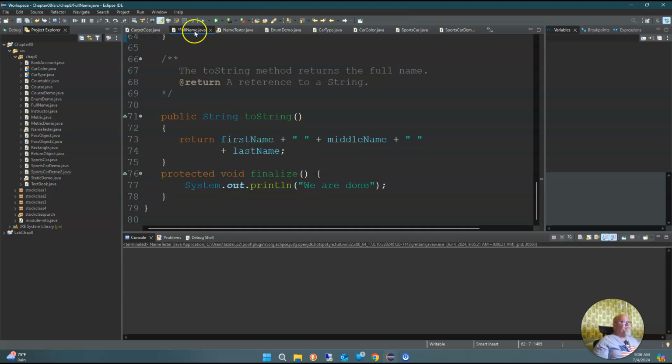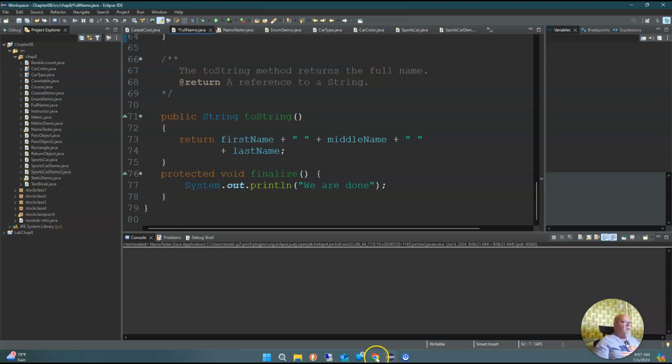I'd have to find a way to hard code some kind of garbage collection in there, to force it some way. So I'm sorry, I can't show an example of the finalize, but again, if you needed to do something before garbage collection took care of whatever was in memory right there, it's supposed to be able to kick off and do things.